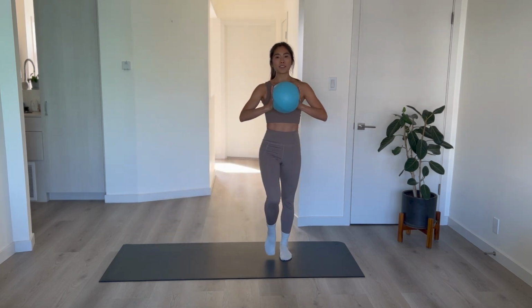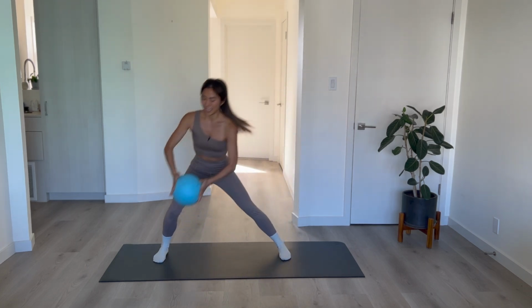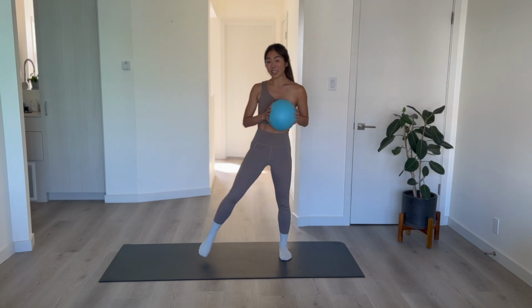Can you sit deeper into your lunge? Can you squeeze a little bit more onto that ball? And here's our last one. Reaching forward and then come together. Whew. Okay, we're going to get straight to the other side.